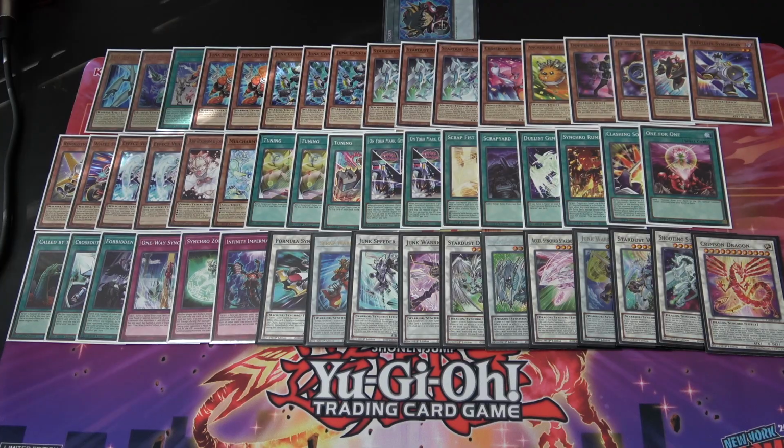So the actual main deck is really solid. The amount of multiples they give you, including the Junk Converter, Junk Synchron, although Junk Synchron at 2 is a little bit weird, Stardust Synchron, tuning, all of that is really awesome. So the consistency of the deck is pretty good, even though your best starter is the Full Speed Warrior, and they only give you 1 of that guy.